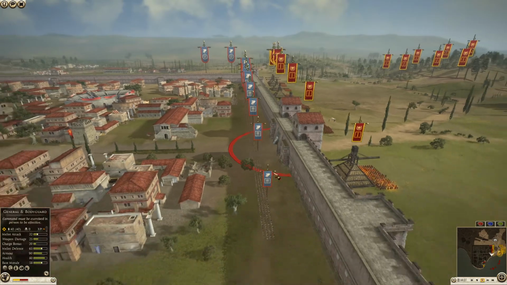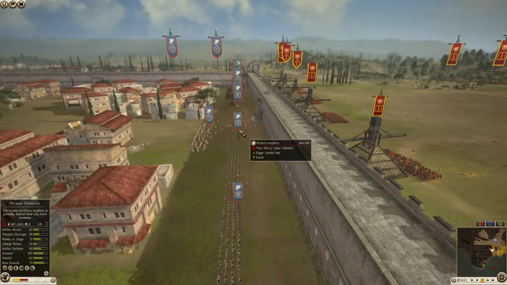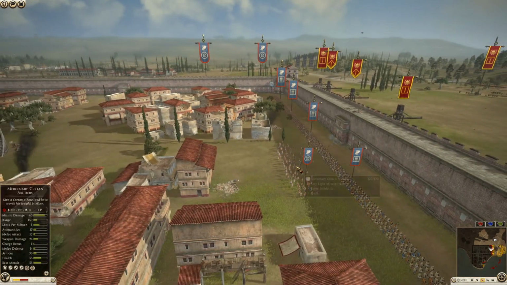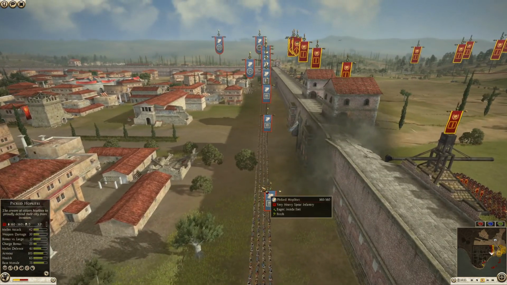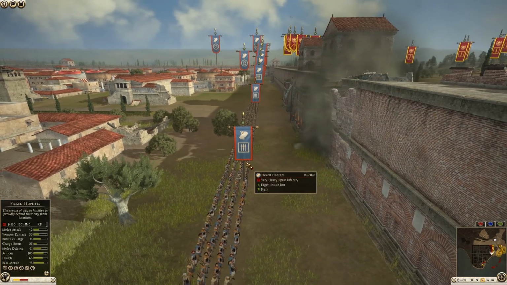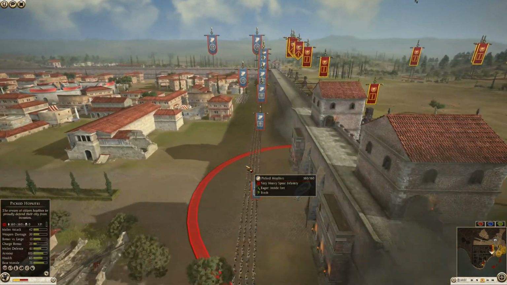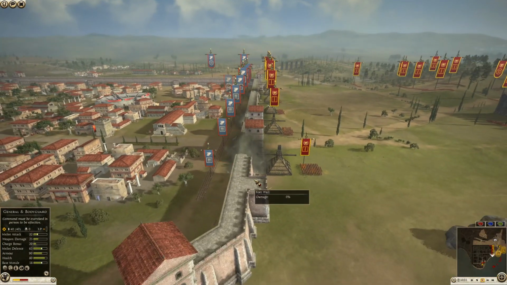So now we can start to see some more picked hoplites. As I said, this was a high funds game, so it's no surprise. I think he's a little bit too close. Nope, he's just far enough away that he doesn't lose any men.